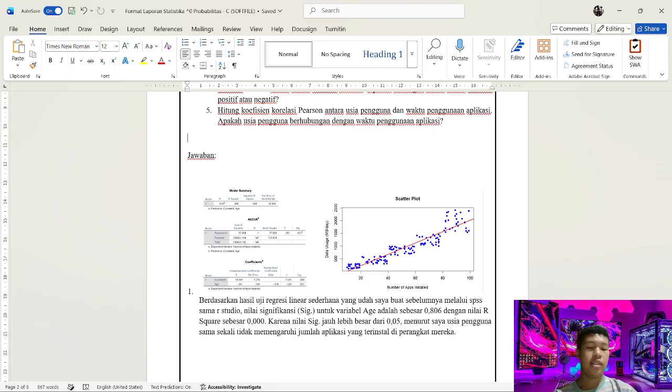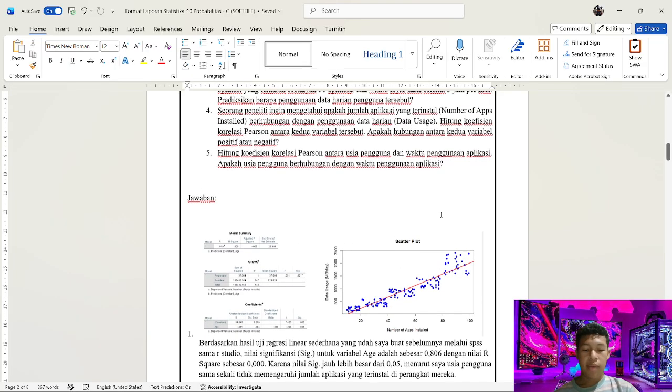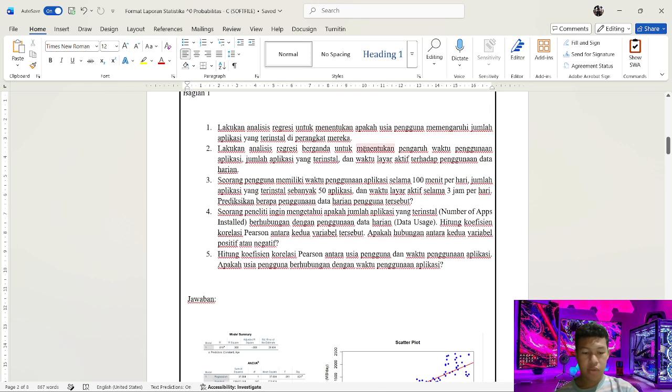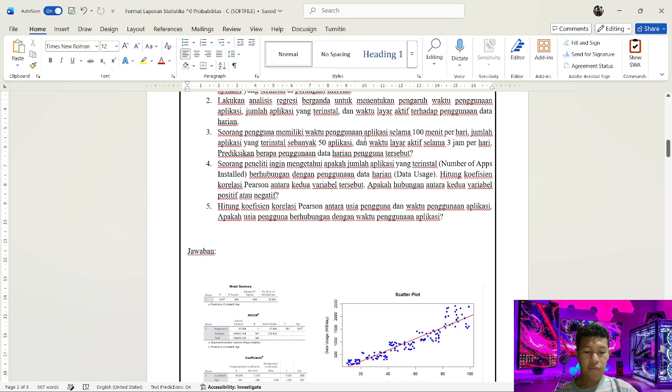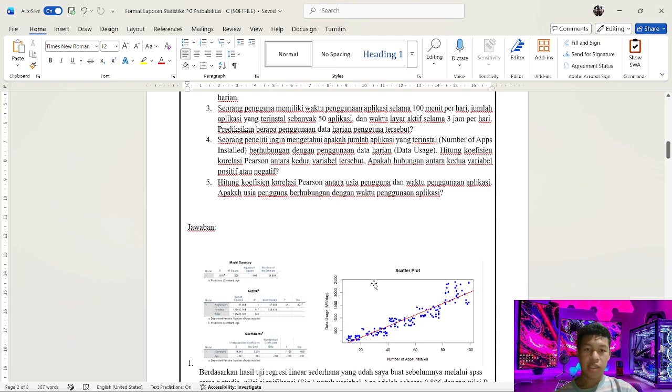Alright, let's start with part 1 with the question: which apps ask if user age affects the number of apps installed. So in the first one, in SPSS, I do it on here.